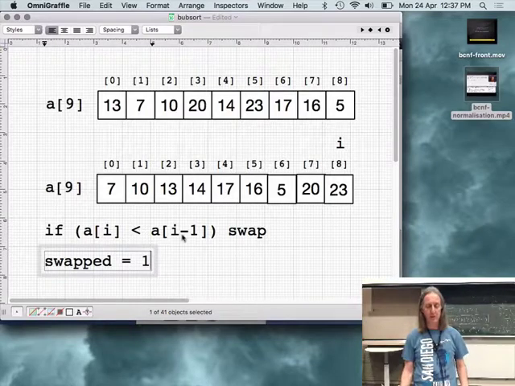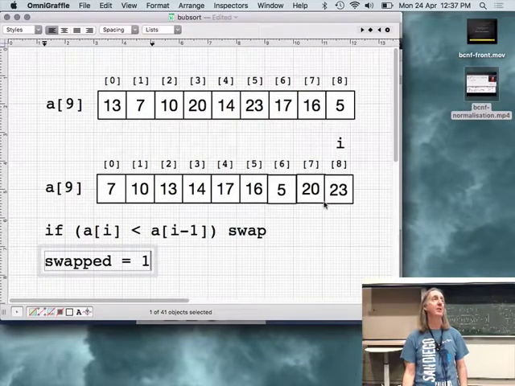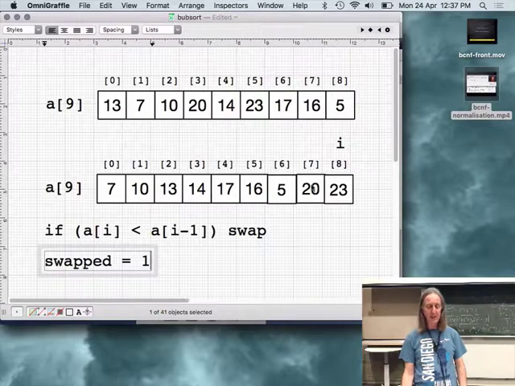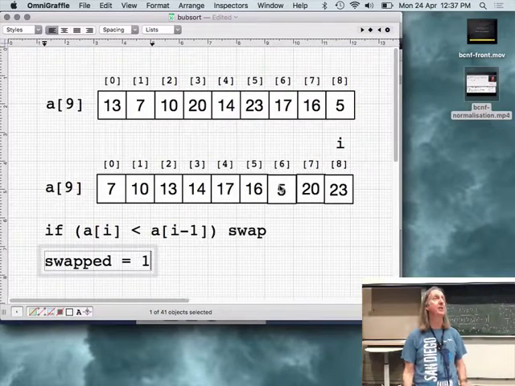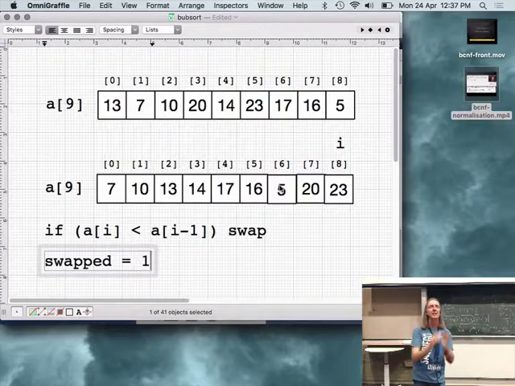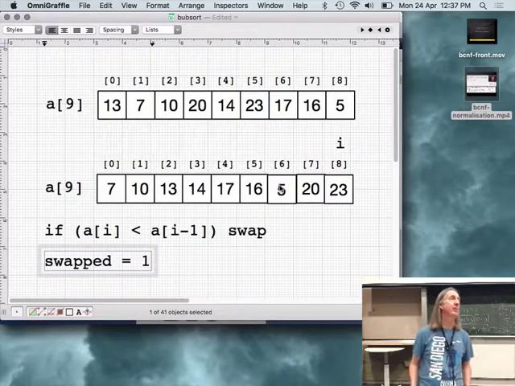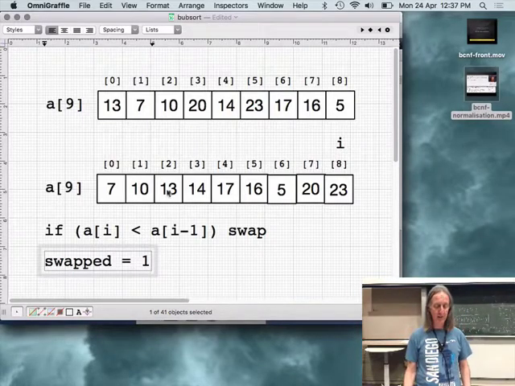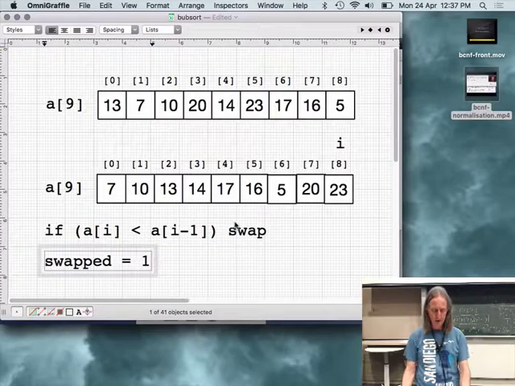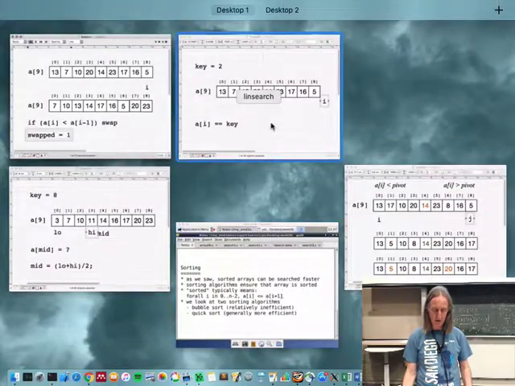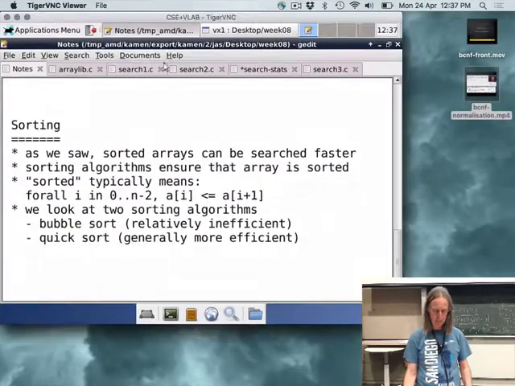The other thing that we could do is keep reducing the endpoint each time. We could say, all right, there's no point going to 8, next time we only need to go to 7 because that element's already in the correct place. After this second iteration, there's no point going here, we can stop at 6 and so on. So you can gradually reduce the end point of what you're looking at, as well as counting the number of swaps.